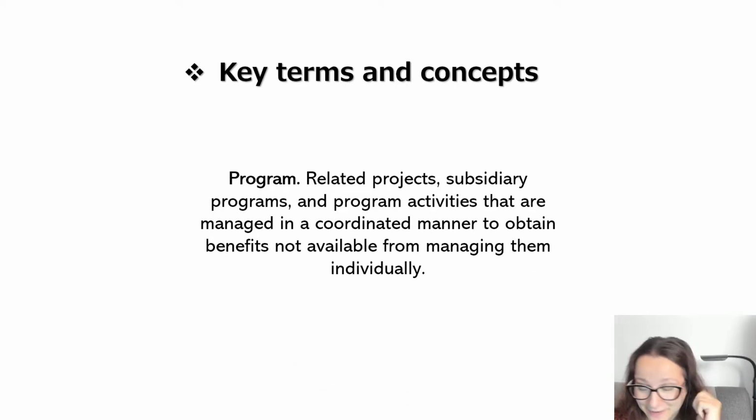What else do we have? We have program. I love this, and I get so many questions. What is a project? What is a program? And we were talking about business as usual, and we were talking about projects. So a program is related projects, subsidiary programs, and program activities that are managed in a coordinated manner to obtain benefits not available from managing them individually, right?